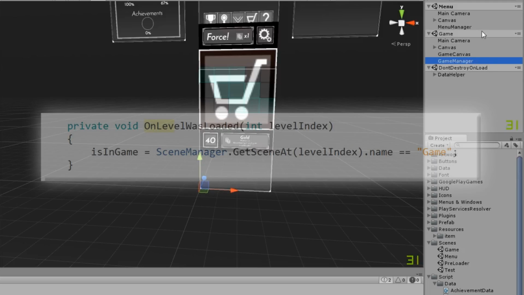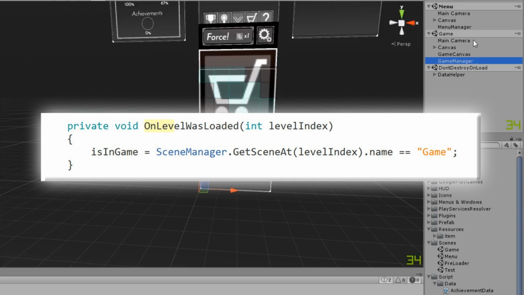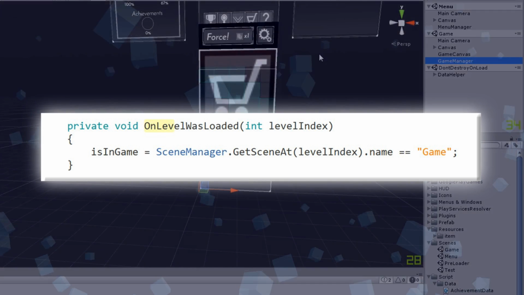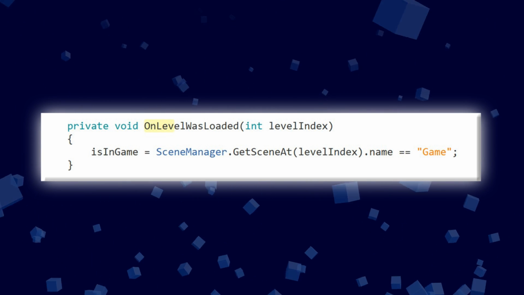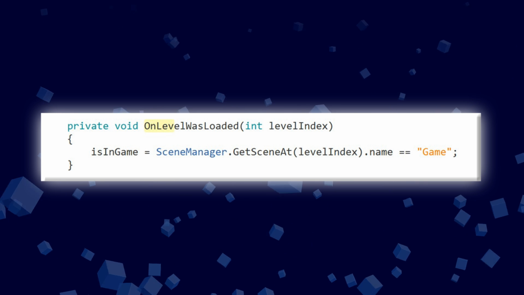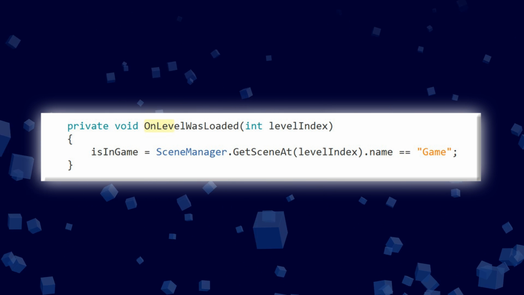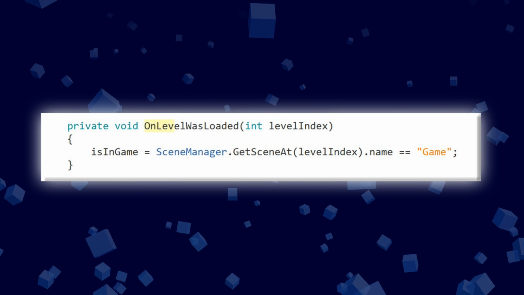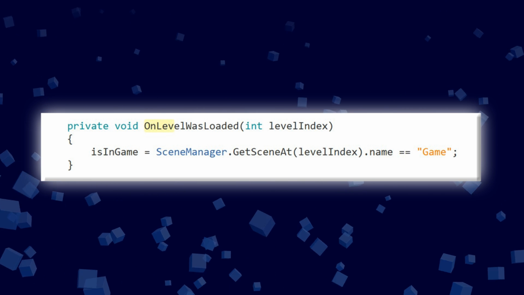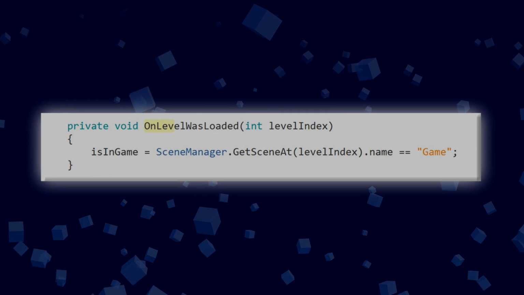Before we move on to the example, I'd just like to remind you that there is a callback called OnLevelWasLoaded, and it gives you an int of the index of the scene that was just loaded. I'm just throwing that information out there, in case you've just loaded a new scene and you have a game manager that parses through all the scenes, then you can know which one you've just loaded, having this kind of callback. Now on to the example.